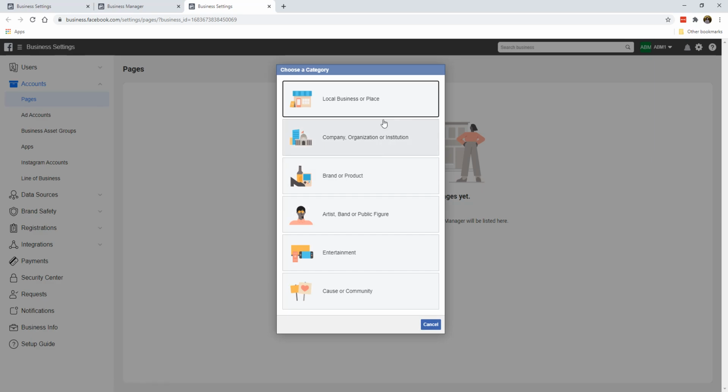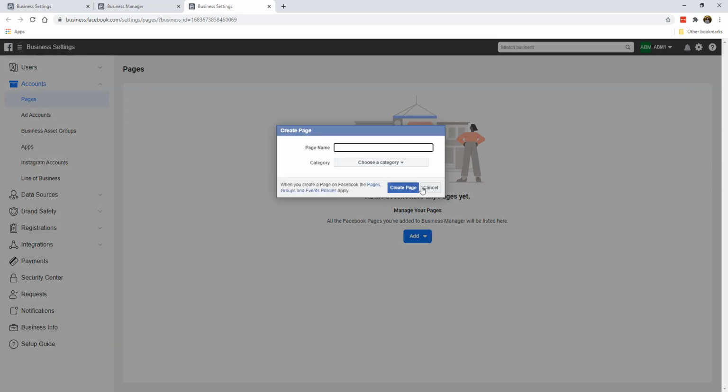Now, there's plenty of tutorials on this out there. In fact, I'm a little bit, I would say, hesitant to actually show this because this is actually quite intuitive, you know. But I'll tell you what, I'll just do this for completion's sake, all right? So you're being asked, choose a category for the page that you're about to make. So it's totally up to you. If you are a restaurant or a premise, we're just going to choose local business. If you're doing it as a company, we just choose company, all right?